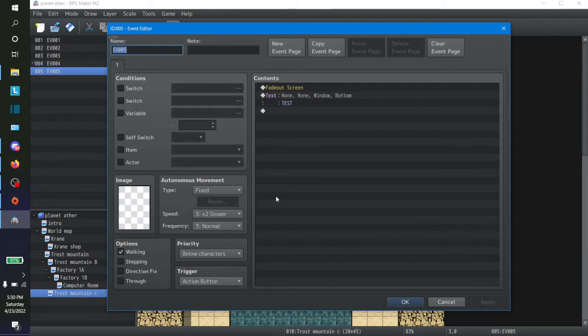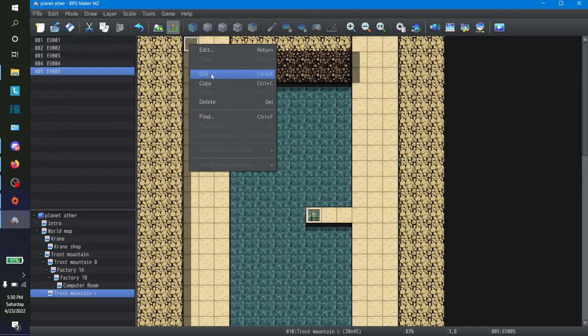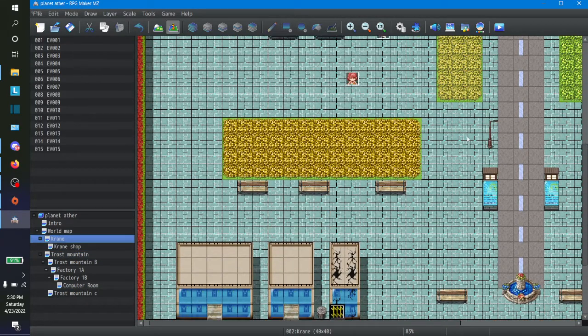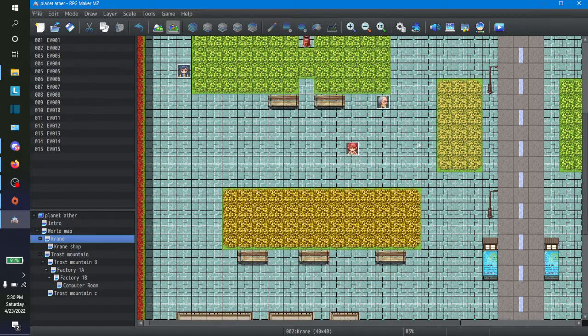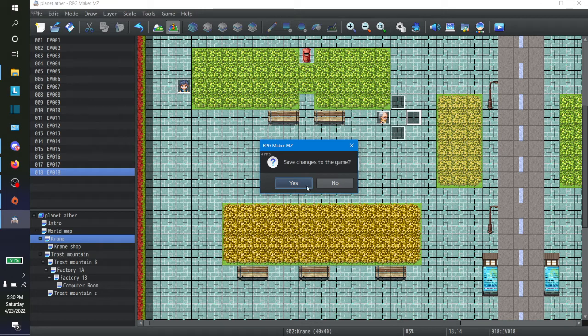The easiest way to do this is to copy this, just to quickly make sure you can do it this way. When you end up right here, I'm just going to place you there, there, and there, just for testing purposes.